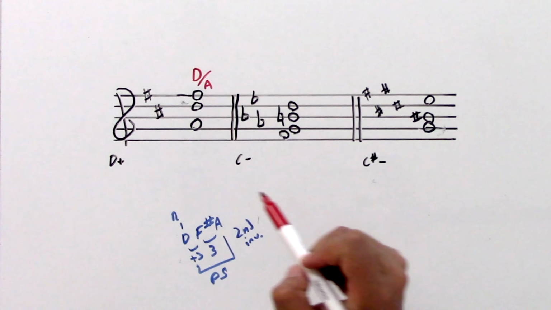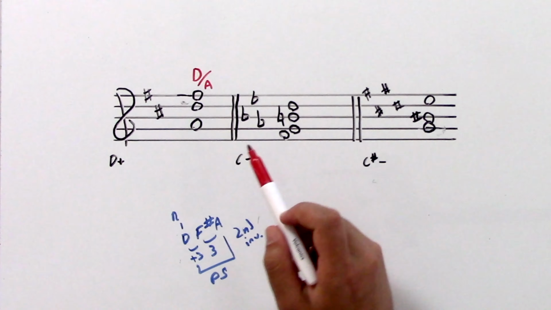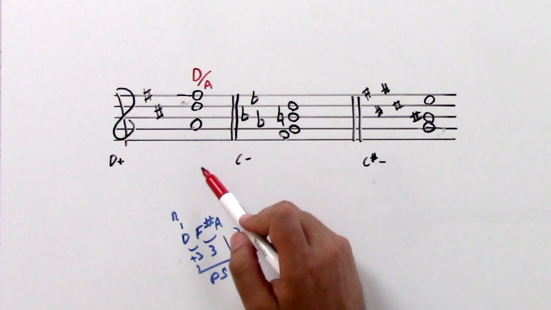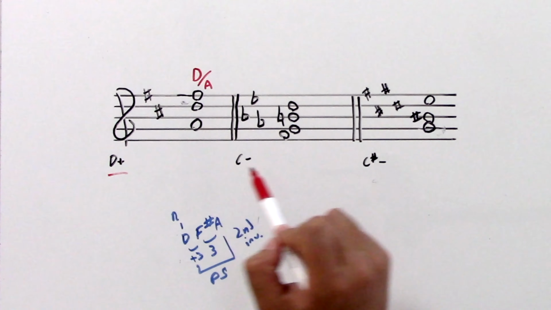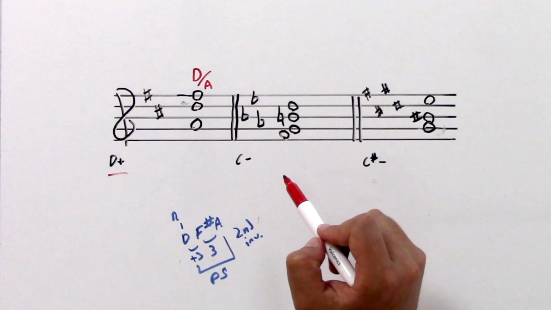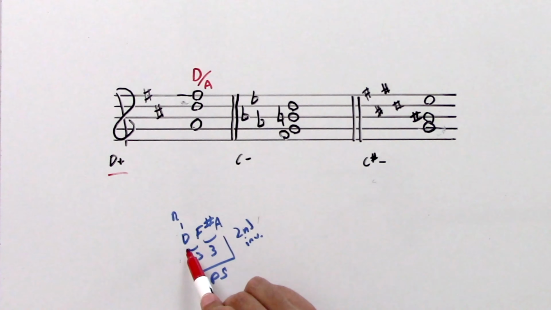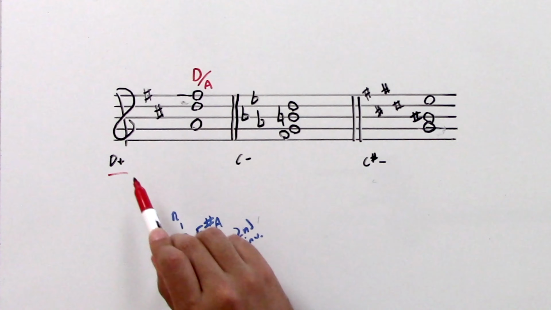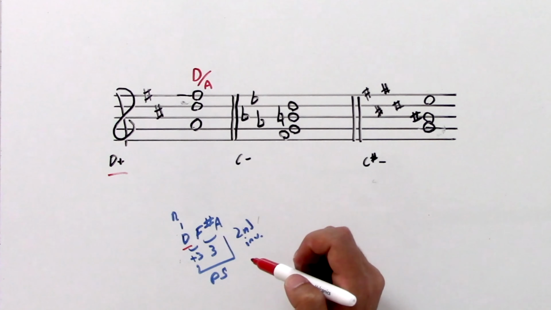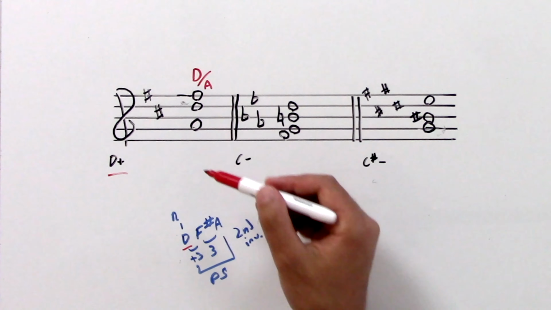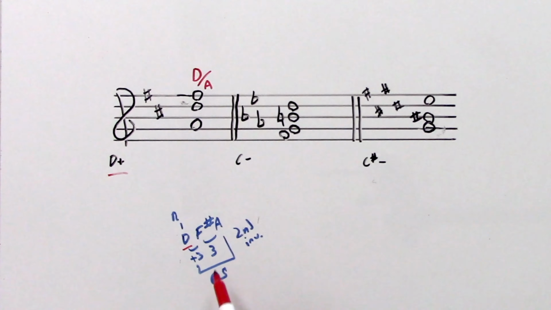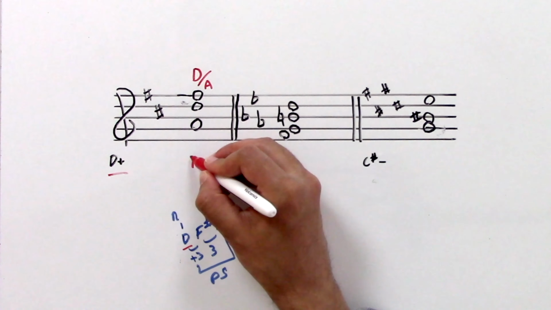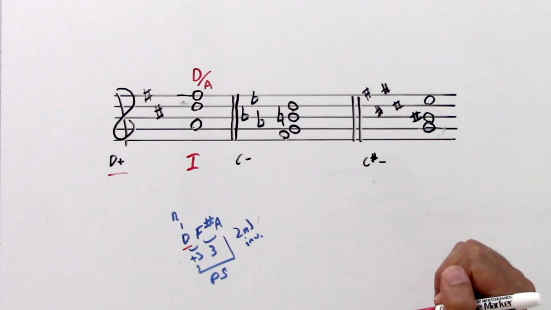Now what about the functional chord symbol? Remember, the functional chord symbol depends on what key we are in. So since we're in D major and the root is D, and D is the first note of D major, this must be the tonic triad. So I'm going to write a Roman numeral 1, and because it's a major triad, I'm going to make sure that it's a capital letter Roman numeral 1.